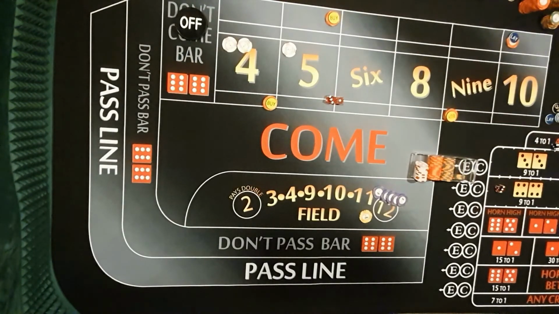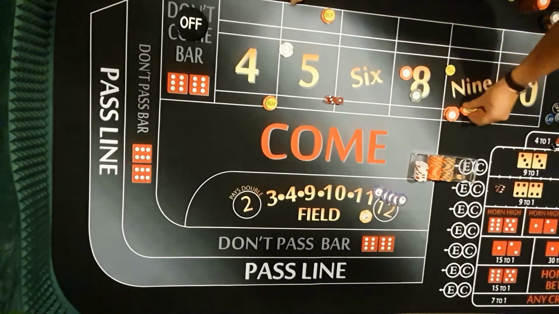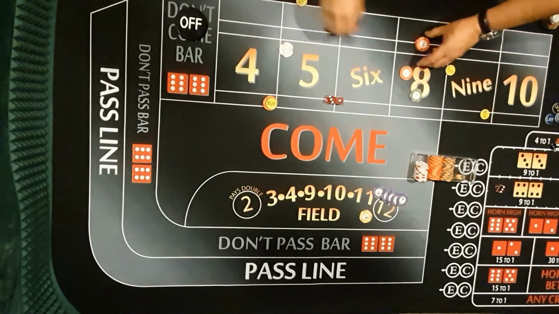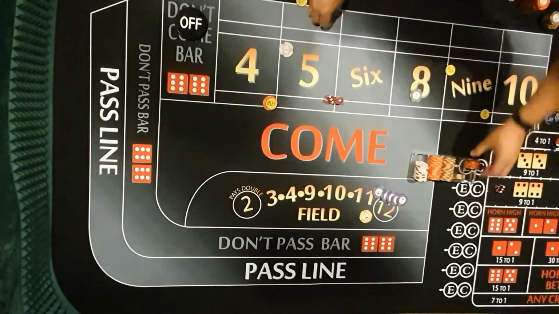But at this point, let's just say, okay, let's say stop. I know we've still got to try and recover our first loss here, but let's just say, had enough, I'm going to walk out. Let's see where we're at. See what profit we've got. Pull that back in the rack.